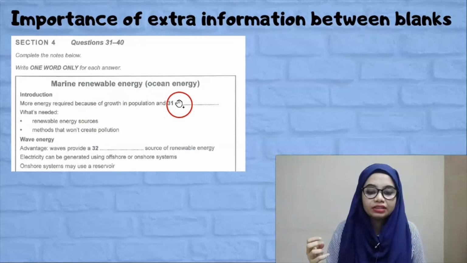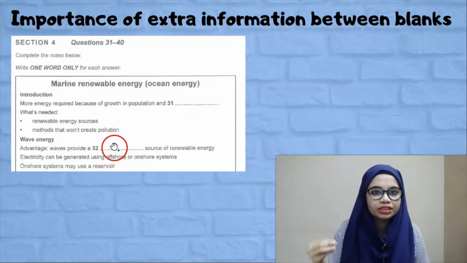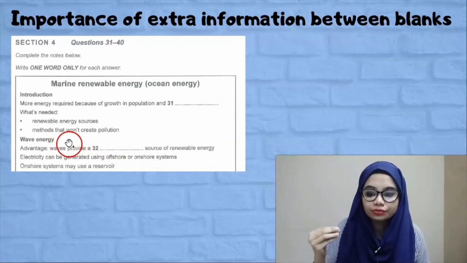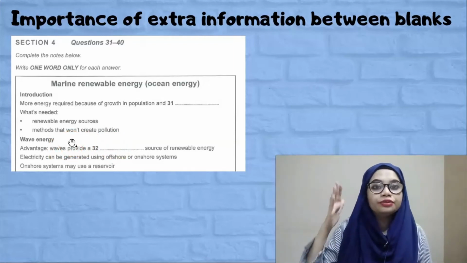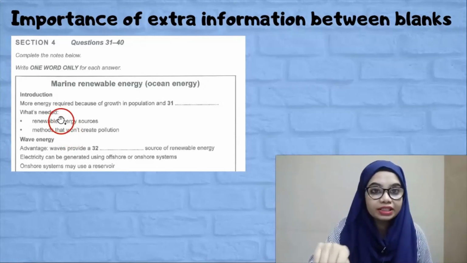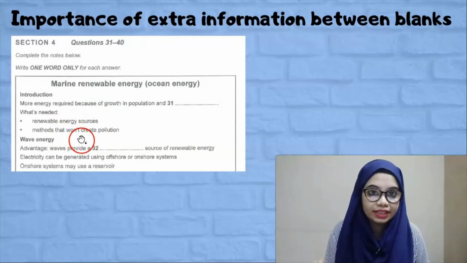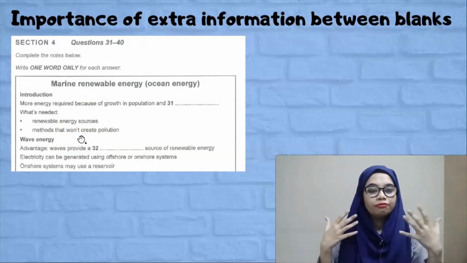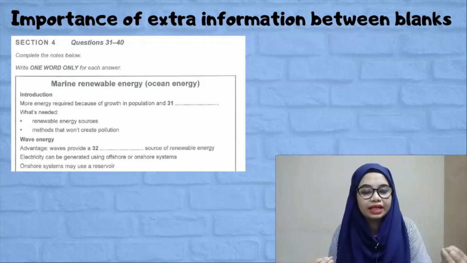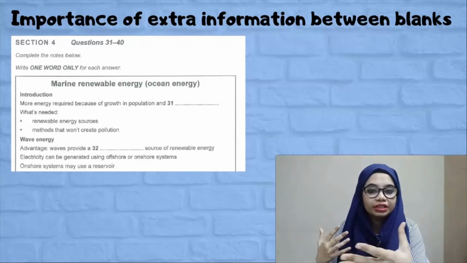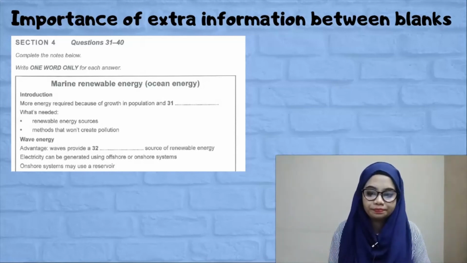So if you feel that you found the answer for 31 and you wrote it down, and now you're jumping and you're listening and you're waiting for 32, "advantages for waves, I have to listen for advantages for waves," and you don't pay attention to the audio, you don't pay attention to these pieces of information given in the textbook, you will never know why the speaker is taking so much time to reach the second answer, because you are not paying attention to the sequence that the speaker is going to follow.